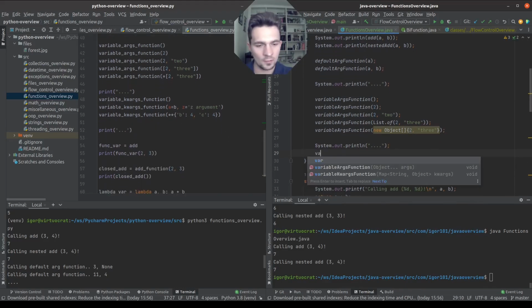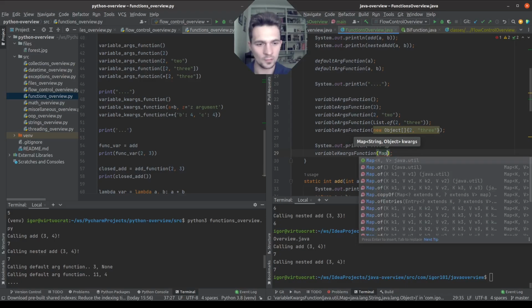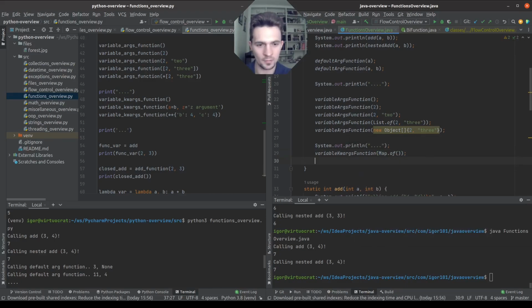And then we have variable keyword args. So here we can do an empty map. Here we can say A, B, C, the argument like that of different type, integer and string.